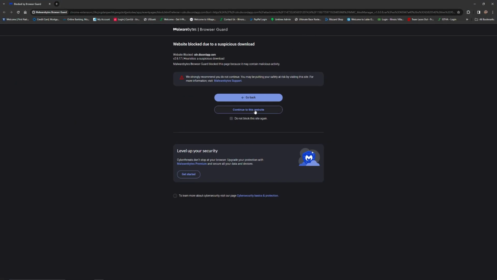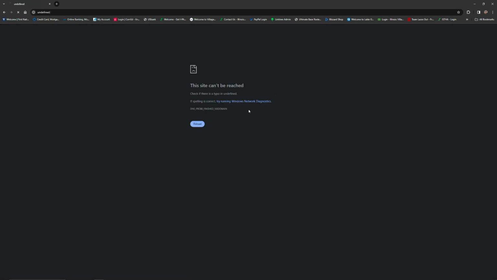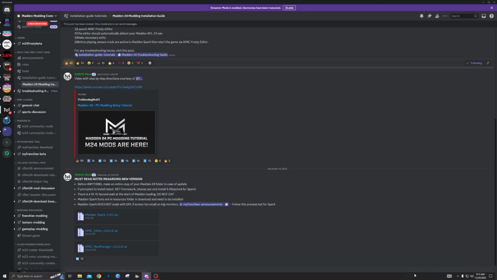You might get this if your antivirus is still running in the background. I do recommend probably just turning off your antivirus. I just forgot to do it for this portion here. It's not a big deal. You can just tell it to download it anyways, or you can just turn off your antivirus and just retry the download.